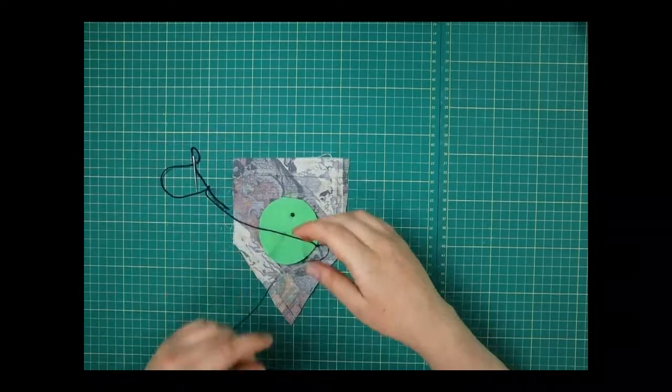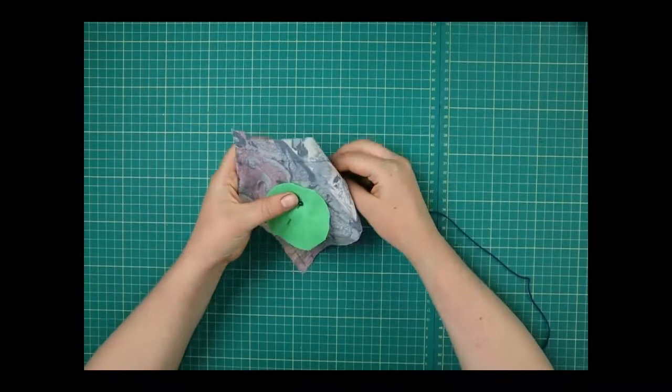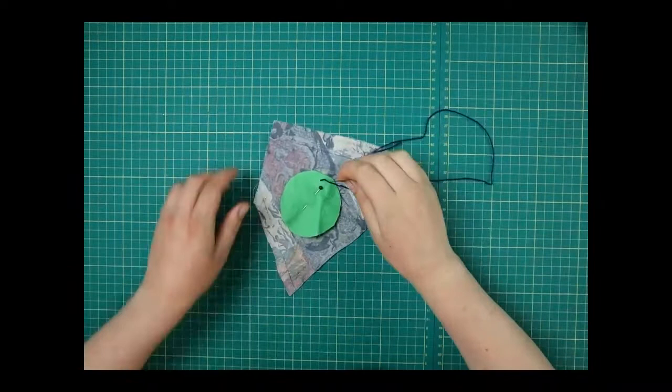Because I want to make it look like there's a little turtle on here I'm just going to sew about a centimeter in — but this is completely up to your design. I'm not going to draw that on; I'm just going to use the edge of the circle I've cut out as a guide.